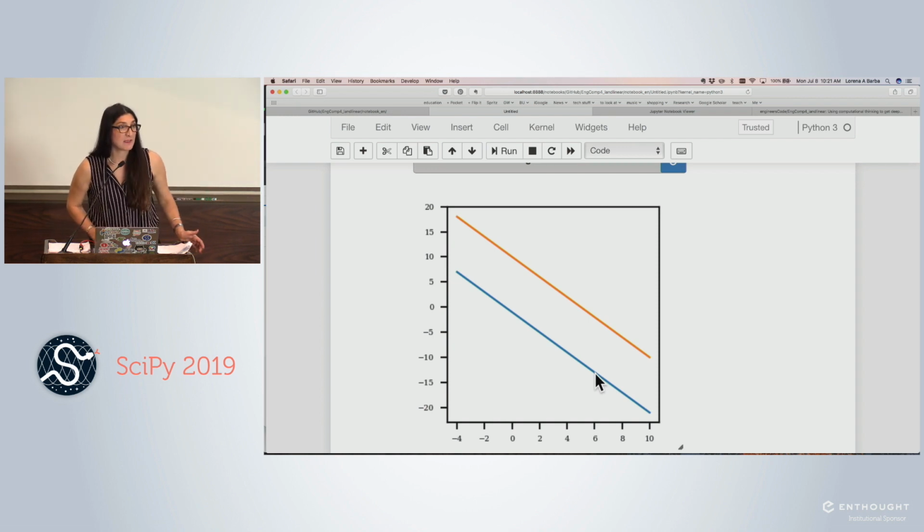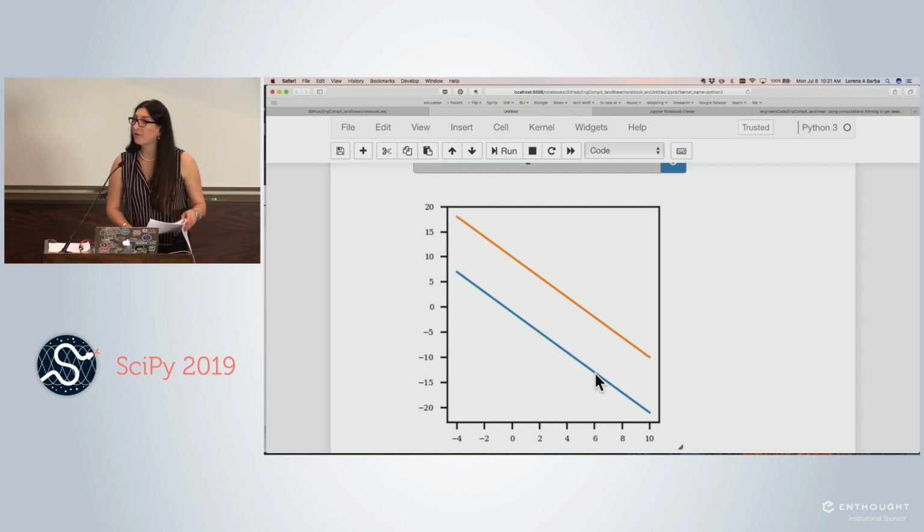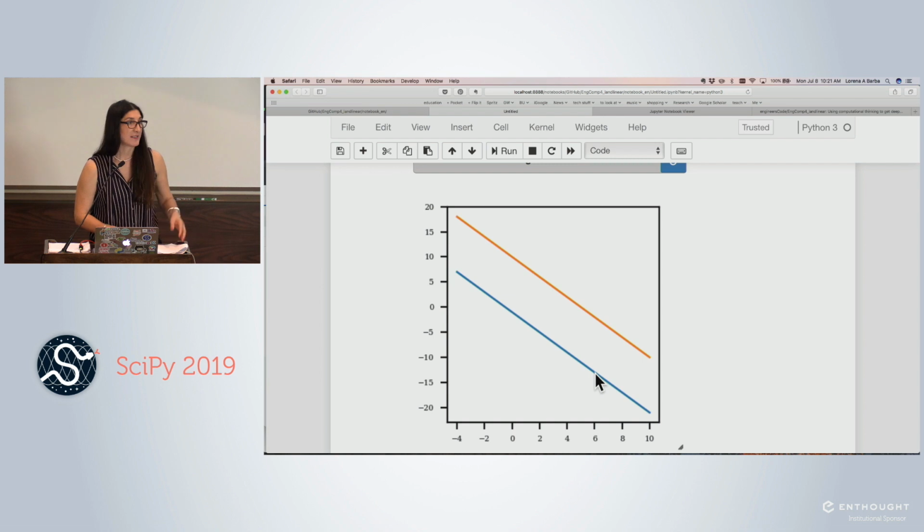We obtain two lines. The lines are parallel, so they never intersect. The system has no solution. The matrix that formed the system is singular. Its columns are linearly dependent. As a transformation, it squashes everything into a line. There is no inverse that will take the transformed space back to where it was. This is called an inconsistent linear system. Now, if the right-hand side vector were itself collinear with the two columns of the matrix, then these two lines would be on top of each other and there would be infinite solutions.